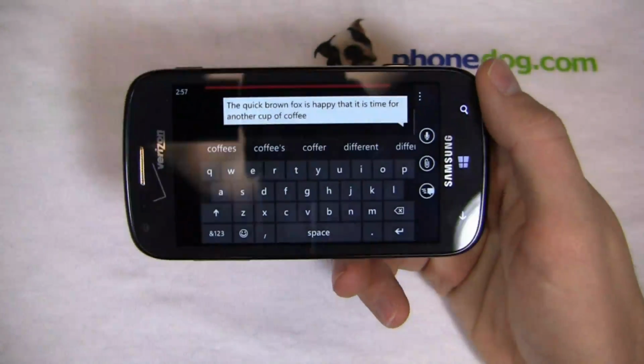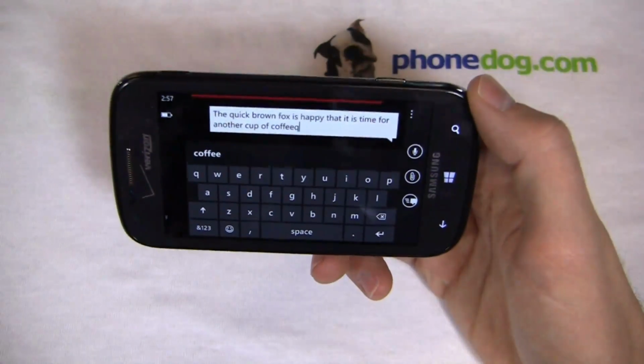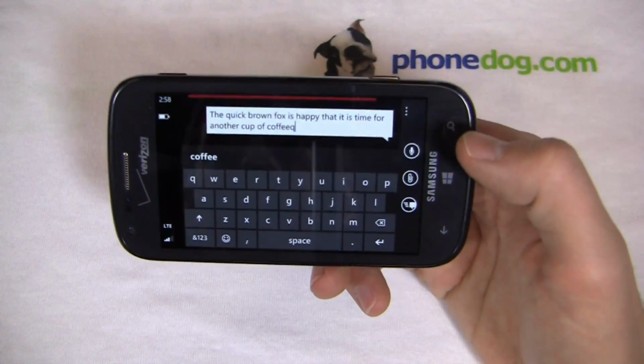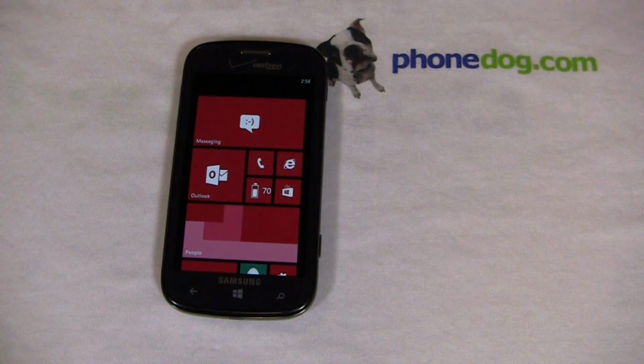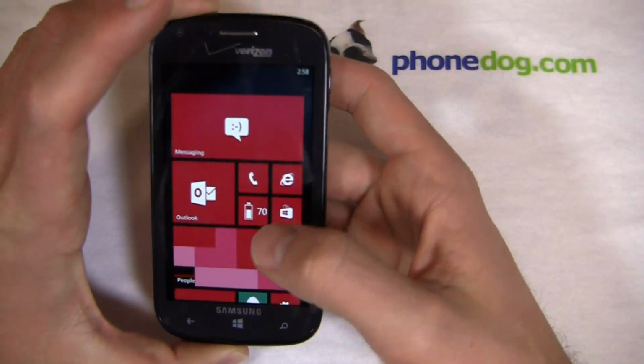I won't spend too much time on that, although it still does frustrate me that you've got a ton of dead space around the keyboard here. So even in landscape mode, it's really hard to utilize the full 4-inch display here and get it in all of its Super AMOLED glory. So keep that in mind. If you're looking for something you want to use in landscape mode because you're coming from maybe a keyboarded device, could be an issue there just because it's not really maximizing the use of the space on the sides.